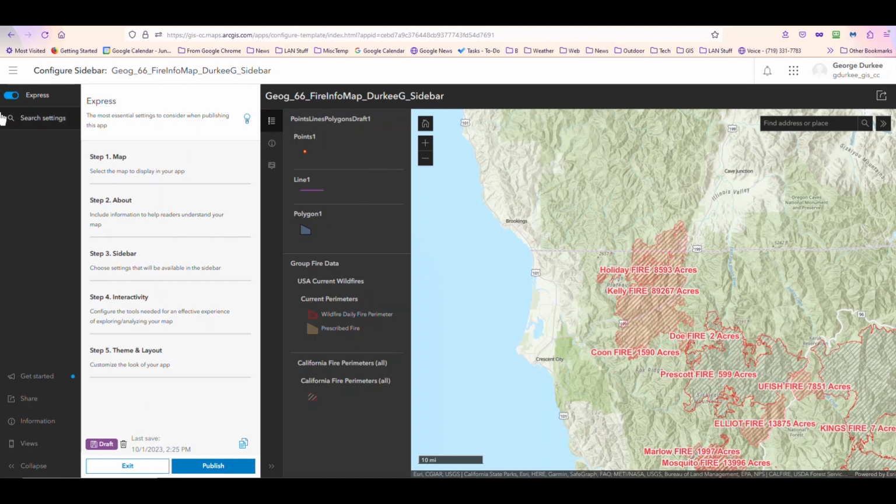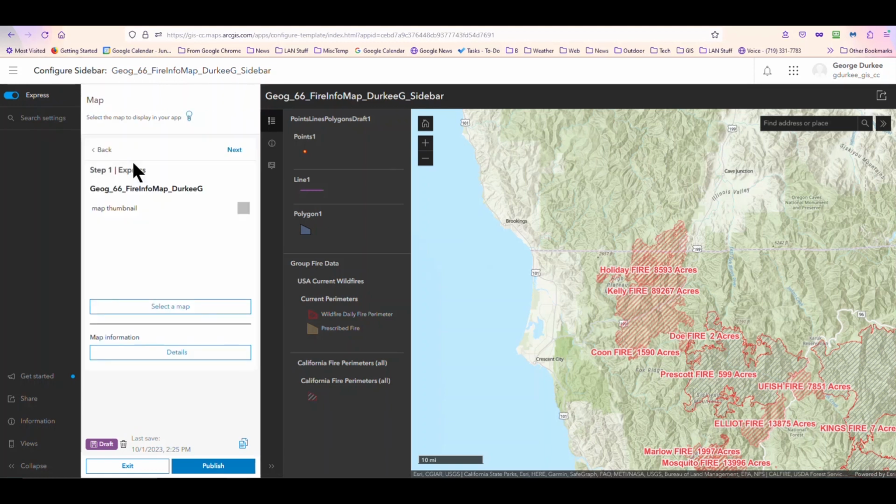And there's two ways to go about this. There's the express setting, where we just go step by step through everything, which is pretty easy and straightforward. So we'll do that. And then we'll take a look, see what tools we have as part of the defaults here. And then I'll go to the other setting where we can actually customize a little bit more. Mostly, though, we'll use the express setting and the tools that it defaults to. So you can see how quickly you can do this and get a map out to the public or your friends or whatever.